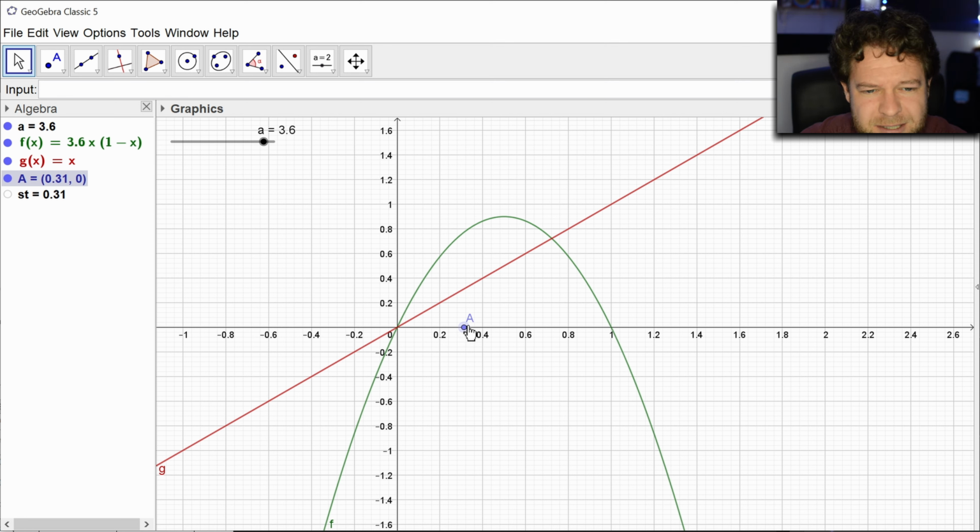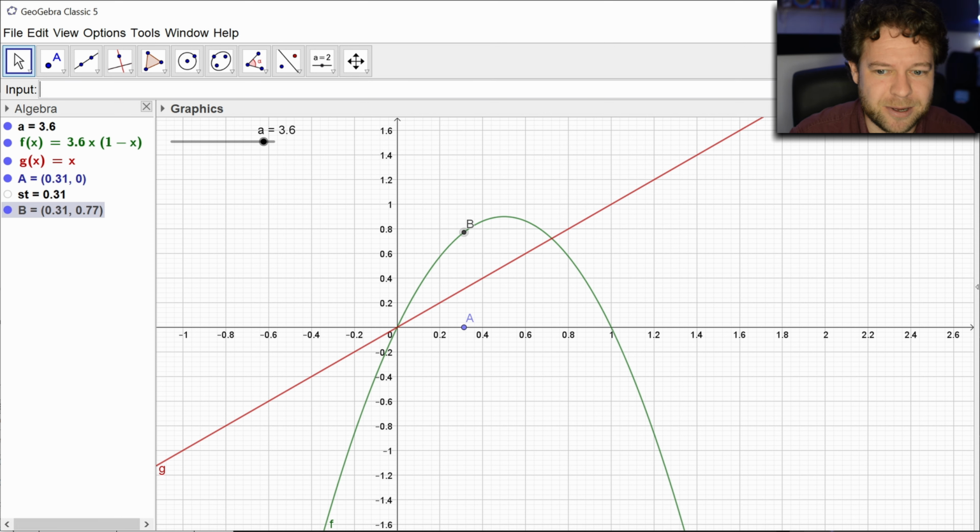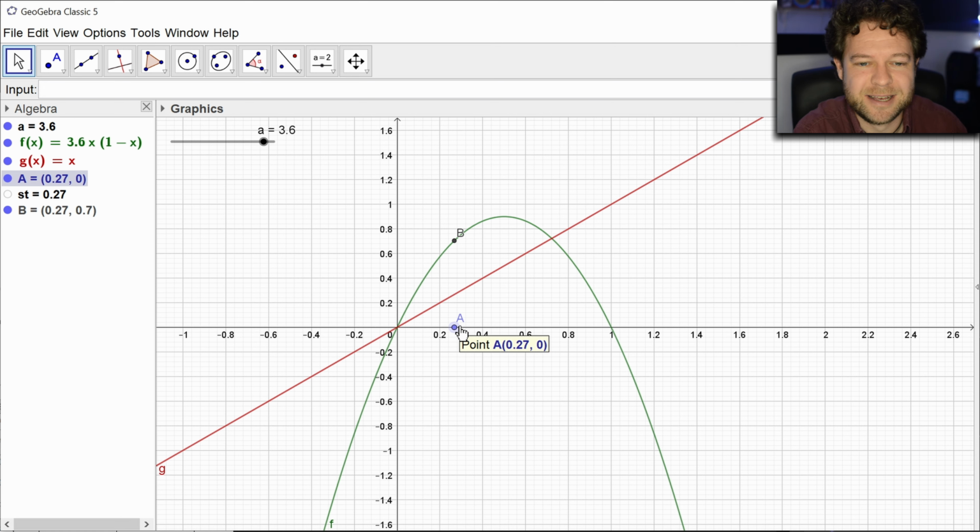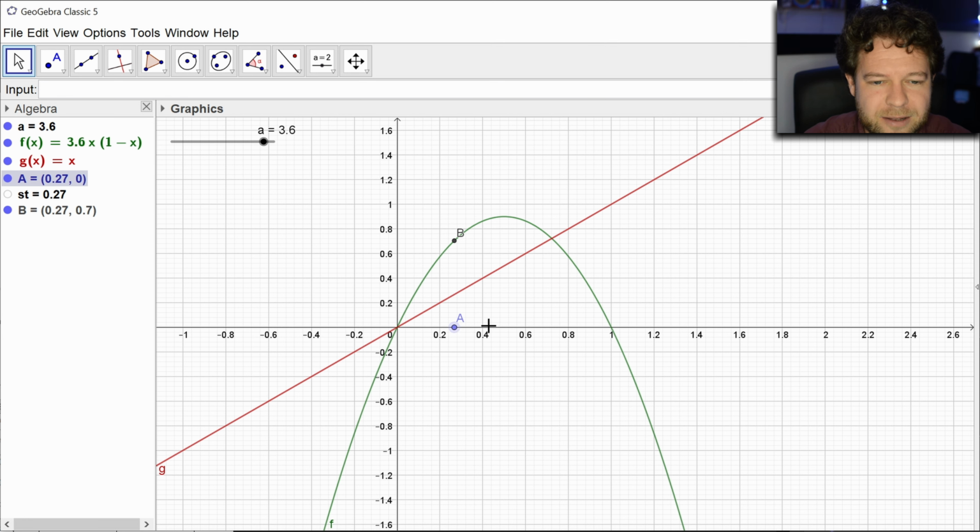We could start sketching. I could put the point, and this is really important, st for my starting point, comma f of st. Let's get that right. And it's done that point, and it's really important to recognize that's what a point on a function is. It's x, comma f of x. In this case, I've used st, and that moves around with it. There's a point on a function, but then I would keep having to type it in. And so what I want to do is make a way of making a list to do this repeatedly like n times, and I can have a slider for n and make that work.